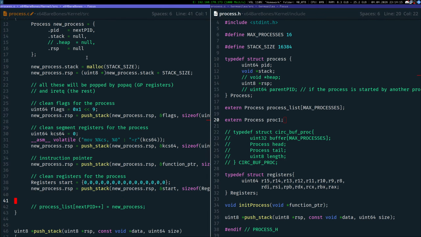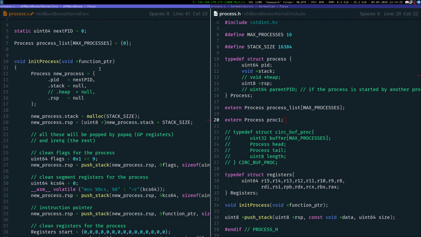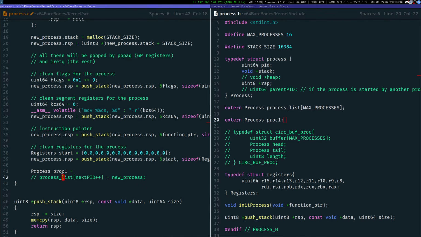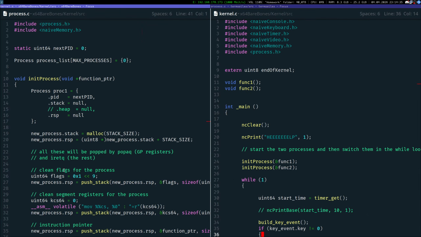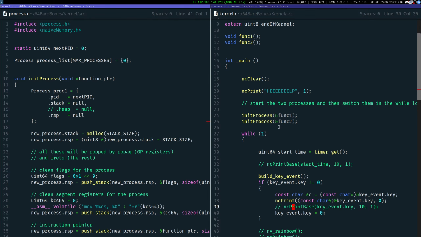Instead of this, we do process proc1 equal process proc1. There we go. Then we do actually need to go back into the kernel. We only do this.